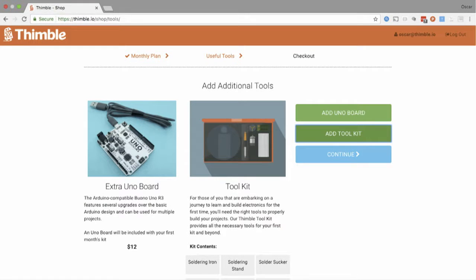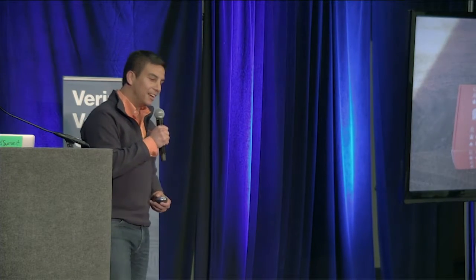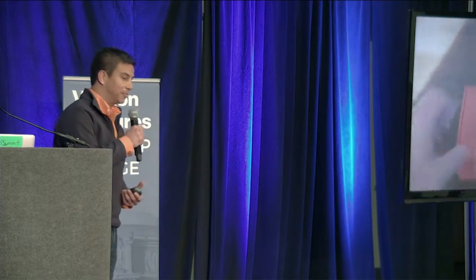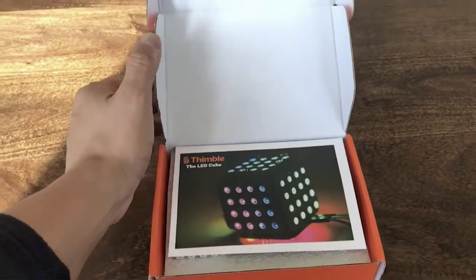Along the way, he's buying some extra components for the project. He needs a microcontroller, which actually comes with the kit. And then he buys some tools, since all of our projects require soldering and programming. So he checks out, and then two weeks later he gets his very first kit, which in this case is an LED cube. I'll go through the unboxing experience here for you.